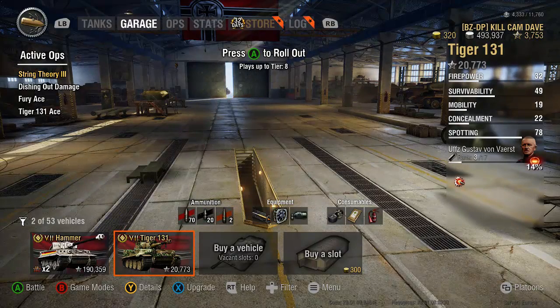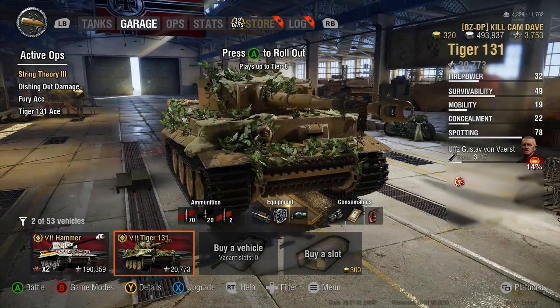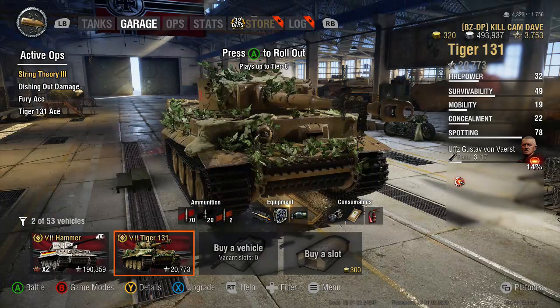But I've always wanted the 131. When it first came out, it was a bit too expensive, and I didn't want to buy it. And then everyone said, oh no, it's really overpowered, you've got to buy it for tier 7. Just another rule, which you'll probably see on screen here: the Tiger 131 only meets 8s, whereas the Tiger Hammer meets 9s. So that is the difference itself. It's preferential matchmaking, so that's good.